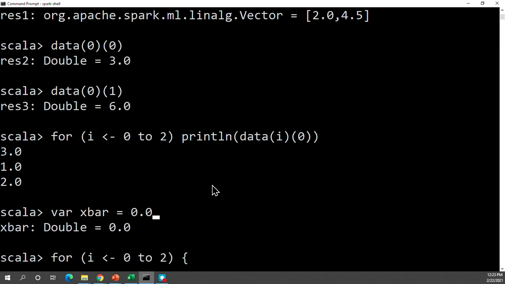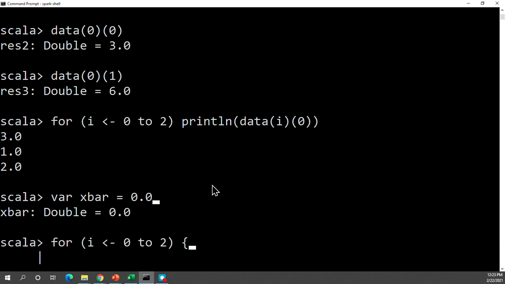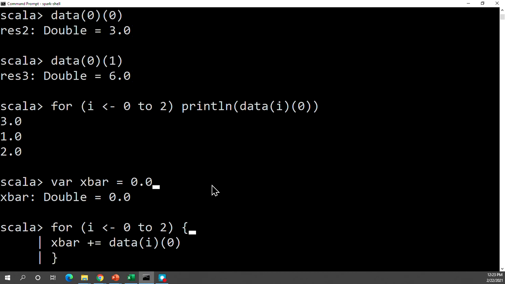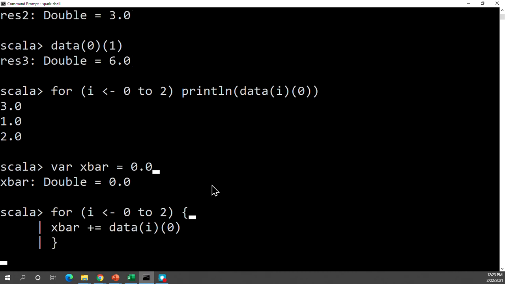And then here we're going to just accumulate all the values together. So it's x bar, and then add the number data sub I, sub 0. So you're going to add all the x components together. And that's pretty much about it.